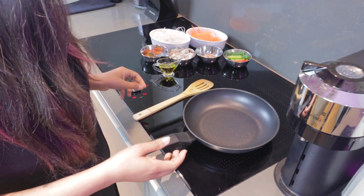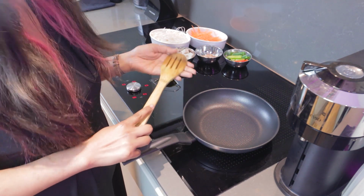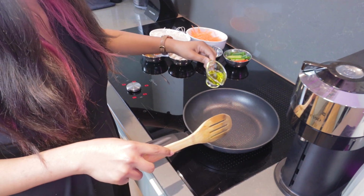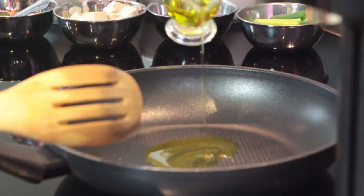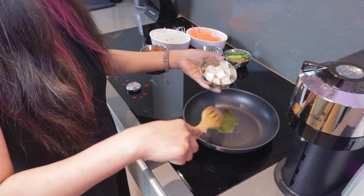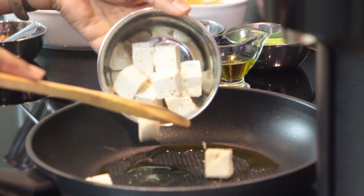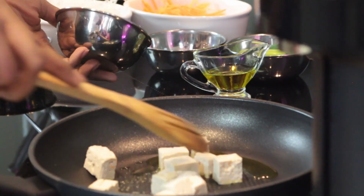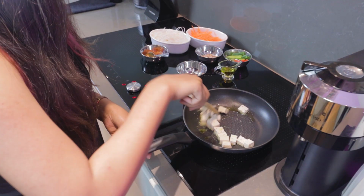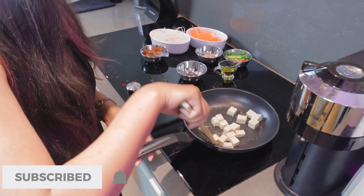So now we're ready to make pad thai. I recommend you use a non-stick pan, and maybe a wooden or silicone spoon like this. And then we use some vegetable oil. And first we're gonna do tofu. I'm going to cook tofu for about a couple minutes, and then I'm going to take it out of the pan, and after that I will cook some carrots.